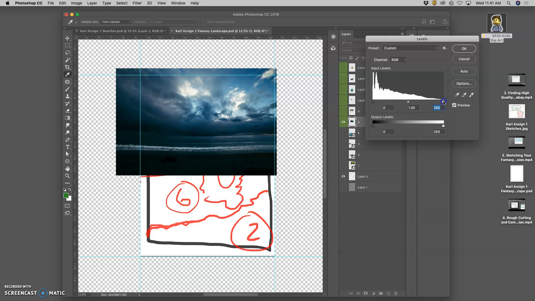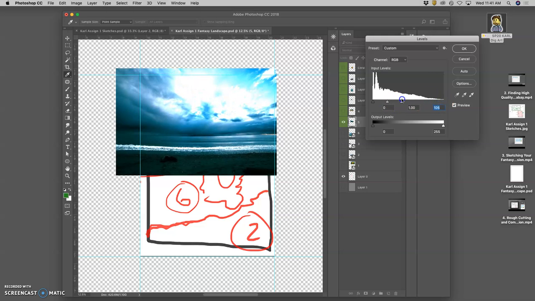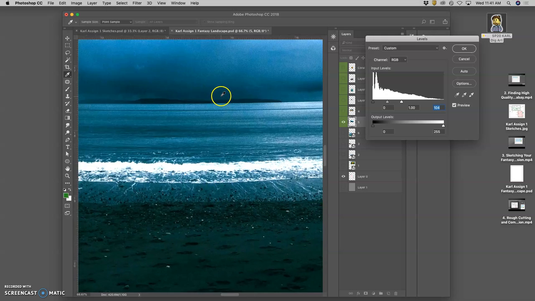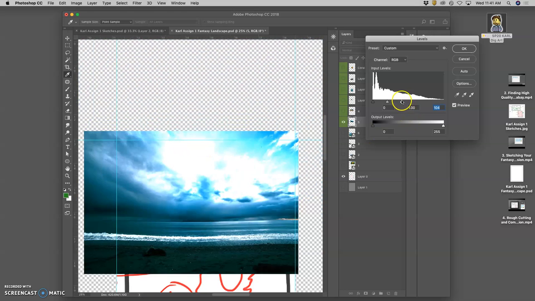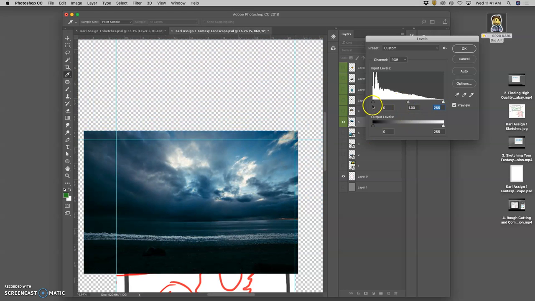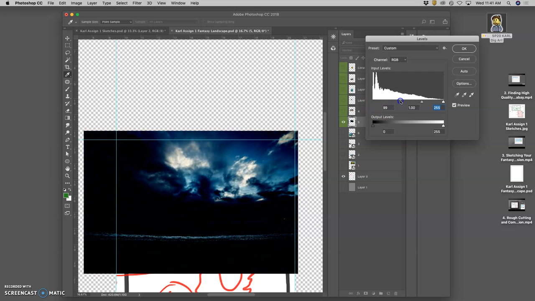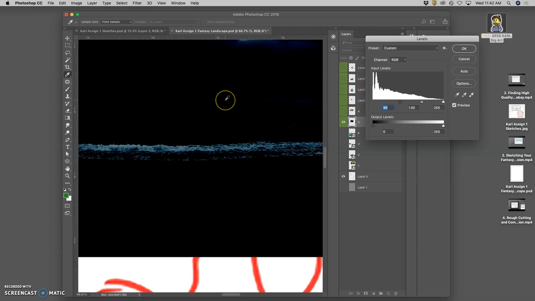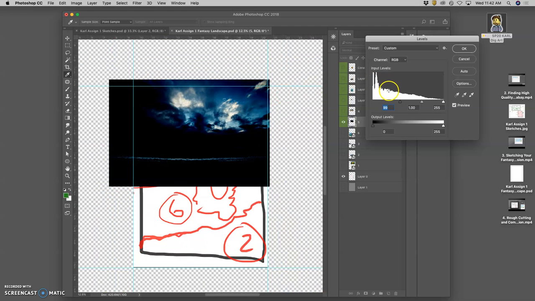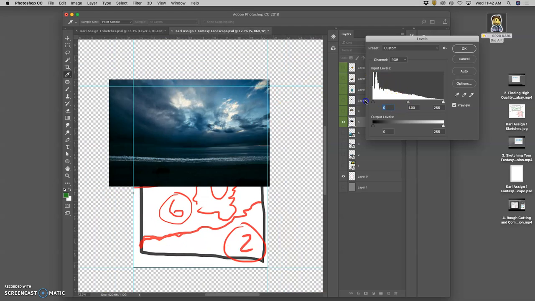And notice what happens if I move the highlight slider. I lose pixels. All of a sudden, where there were pixels, now it's just solid white. That is not good. That's called blasting out. So you don't want to move the white slider. If I move the black slider, I get solid black and I lose pixel definition. And that is no good. So what slider can I use? The middle one. The midtone slider is a lot safer.